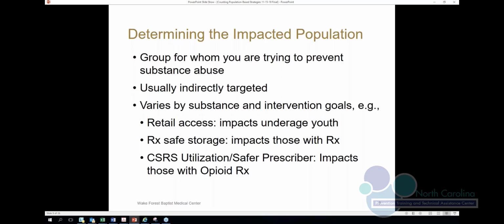When you're trying to increase safe storage of medication, you're trying to impact those who actually have medications. When you're trying to impact prescriber behavior, you're trying to impact those who get an opioid prescription as most at risk with inappropriate prescribing.